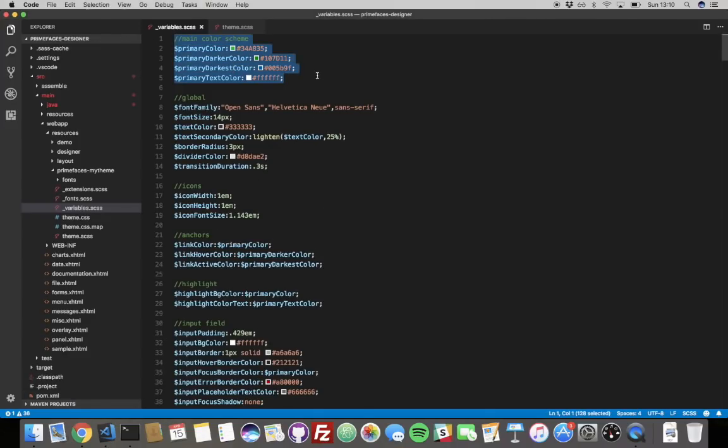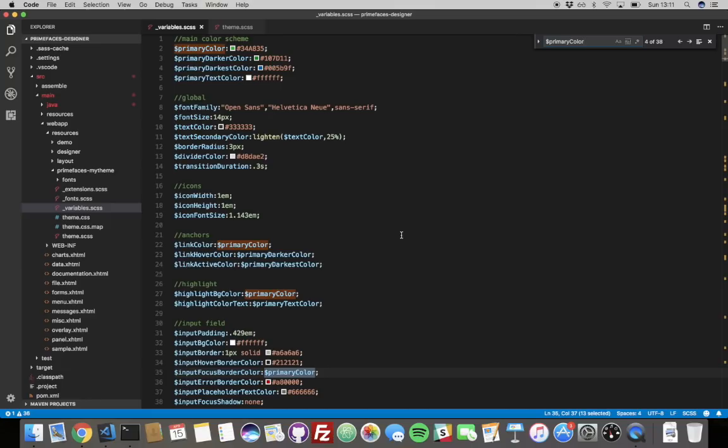These are just helpers. So the actual designer starts from here. So let's see where this primary color is used. For example, let's search it. Highlight background color means whenever something is highlighted, like the selected row on a pick list, or a selected item on a drop down, we are going to use the primary color. But you may just leave this primary color and choose any color of your choice.